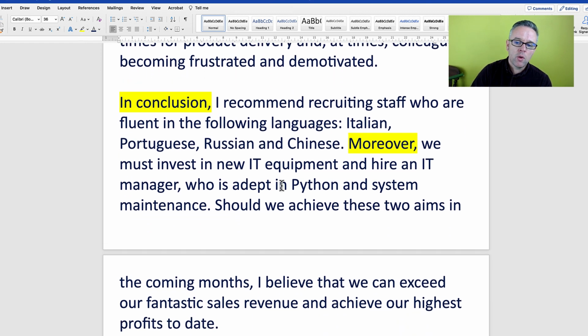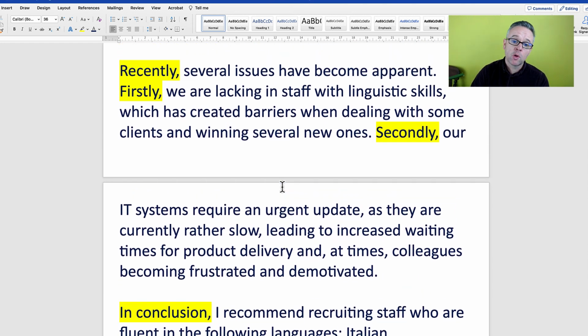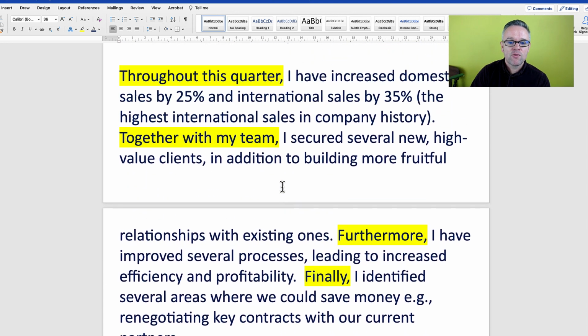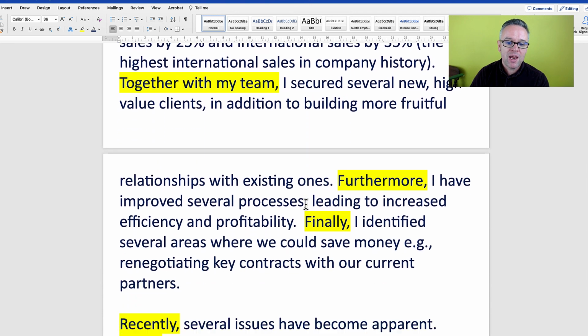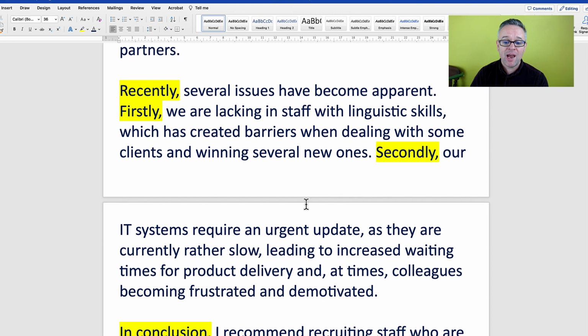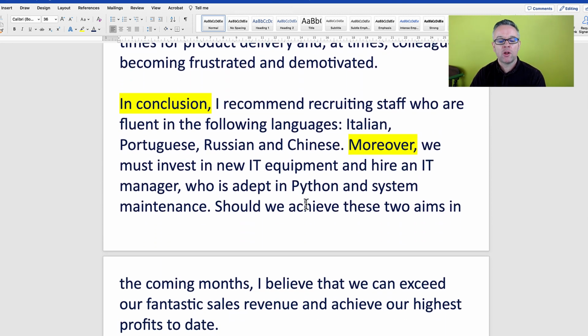And what all of those sentence starters do, some people call them fronted adverbials, some people call them connectors, they really add to the flow and what we call the cohesion of the text. And they make the sentences less boring, and you really need to do this if you're aiming to write at a C1 level. It enriches the text. So there we have it, a really good example of a C1 report from a professional environment.